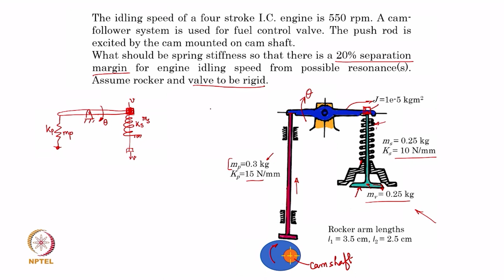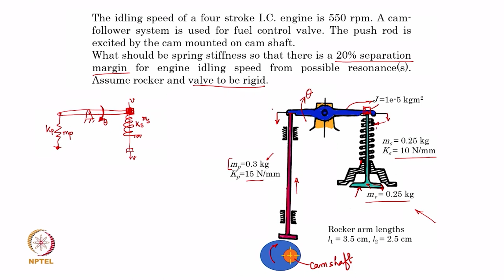So, this spring is attached to this end of the rocker arm, and this spring is attached to the other end of the rocker arm, and the only degree of freedom now we can consider is the rocking motion, the angular oscillation theta. There is no other degree of freedom here, as you can see. Okay. And all the motion that you are seeing here, this motion and this motion, are actually related to the angle theta.